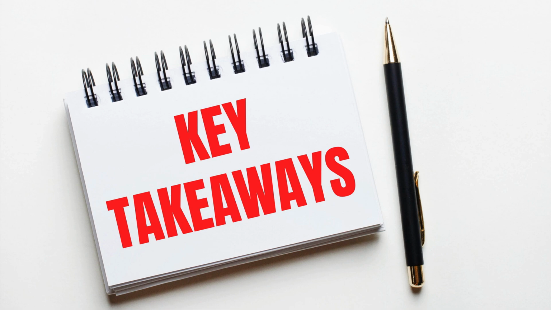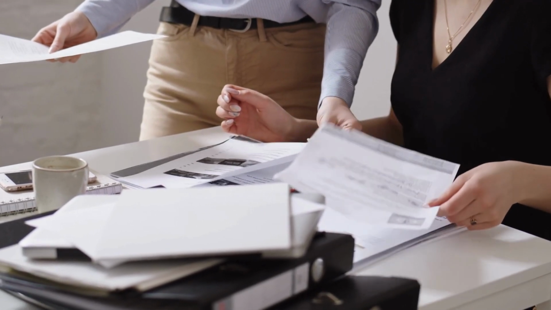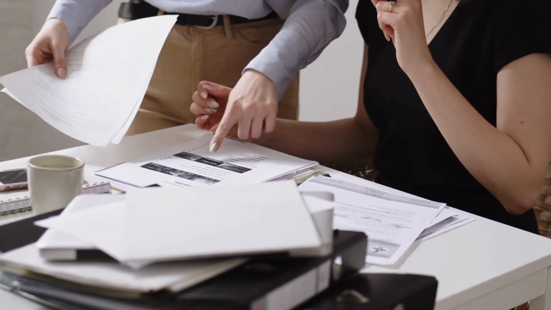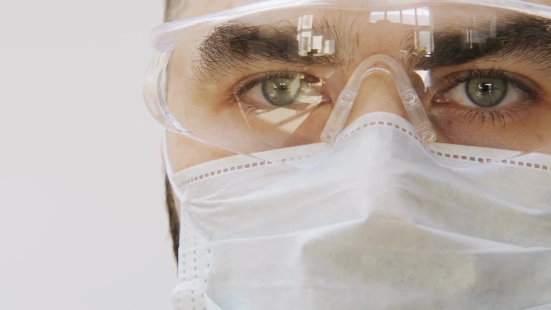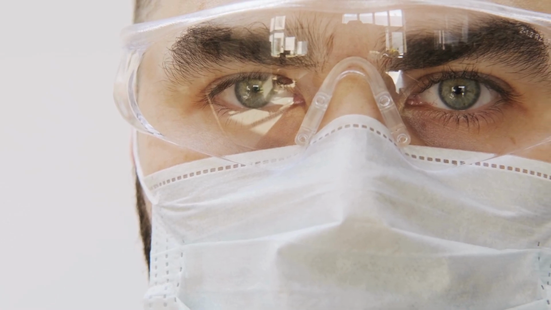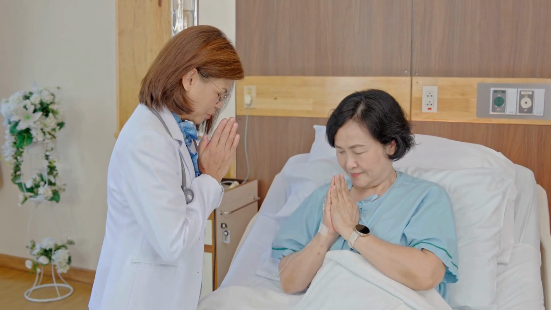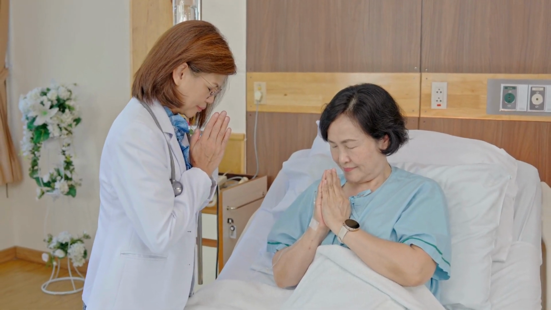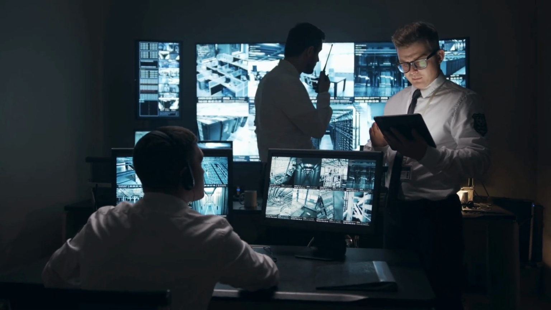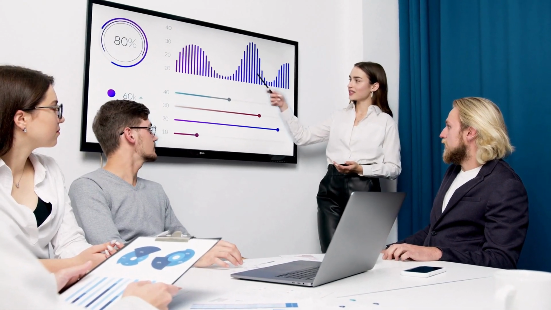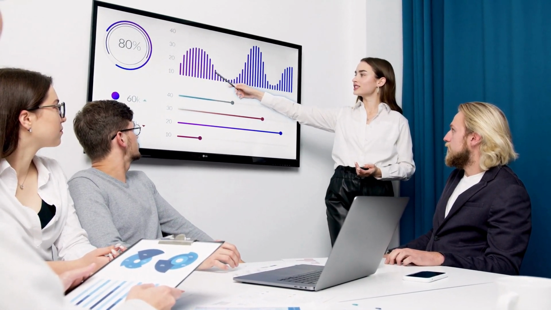Finally, I would like to share some takeaways, five key takeaways. First one, ambient scribes reduce documentation burden only with good workflow design. Second one, human review and a safety log. Third one, consent and trust matter as much as accuracy. Fourth one, governance and security must be designed before rollout. And finally, measure outcomes, don't assume success.